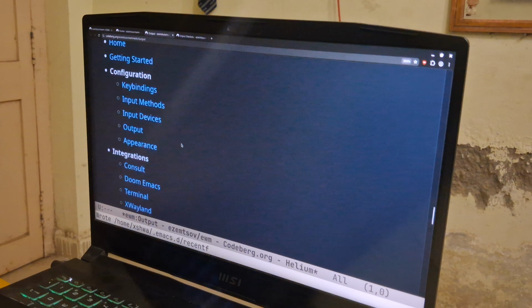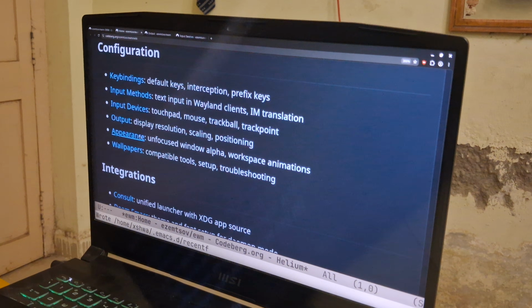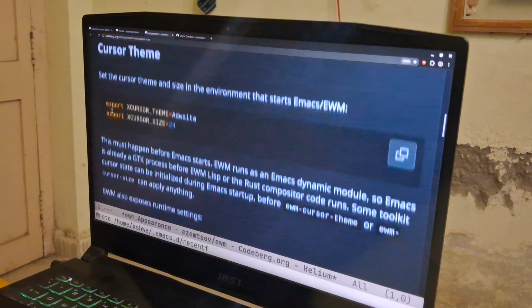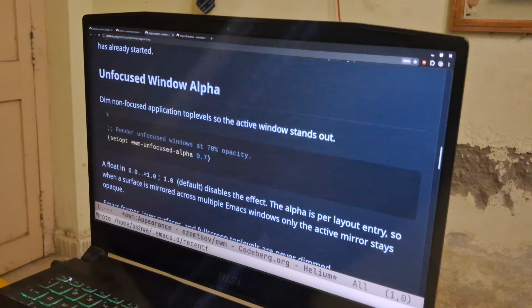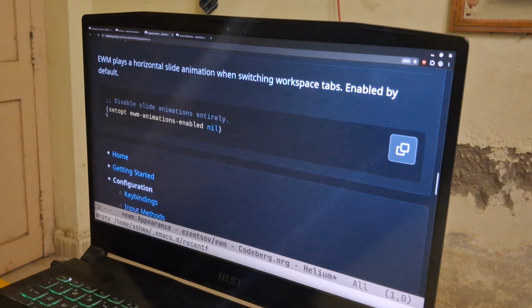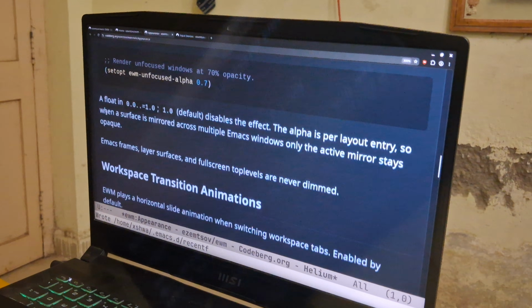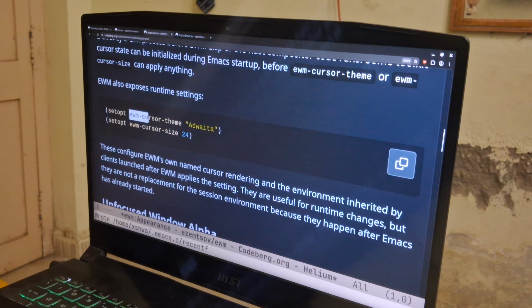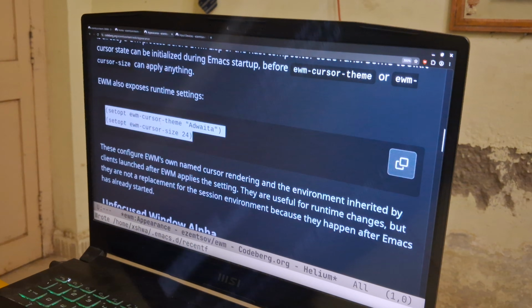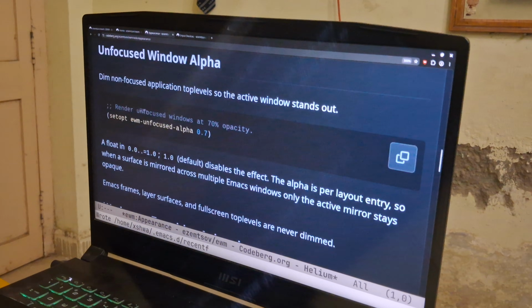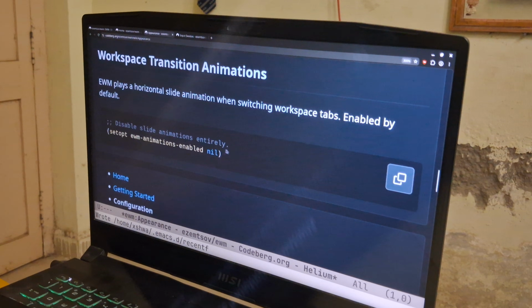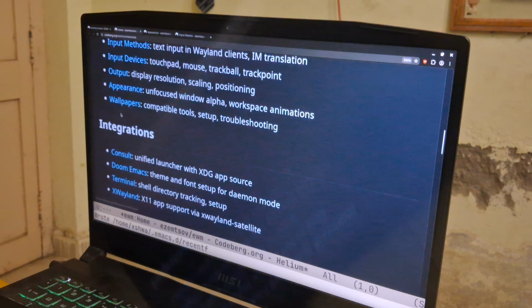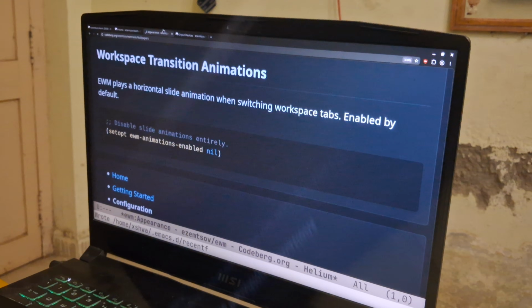You can use that. So appearance is setting the color of the application, the theme of the application, I think. But you can set the EWM cursor to Adwaita, and then change the cursor size, and then you can disable animation. All those things are here, and then you can set even wallpaper.